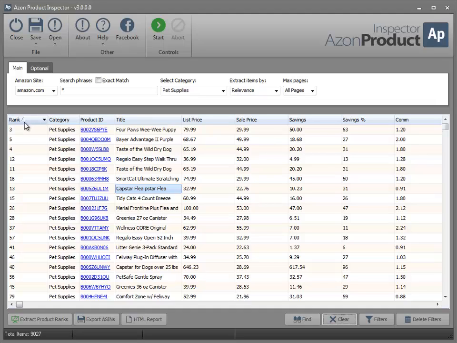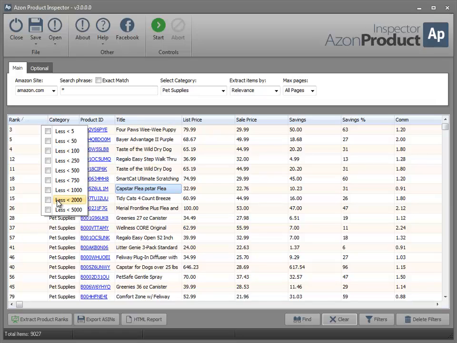First of all, you can sort by a column. I haven't found a way to sort by multiple columns in this software. Actually, the top 100 has that ability, but I don't. A different product has that ability, but I don't see it on this one. The key thing here is that you can go in and do what he calls quick filters, which works extremely well if you're looking.